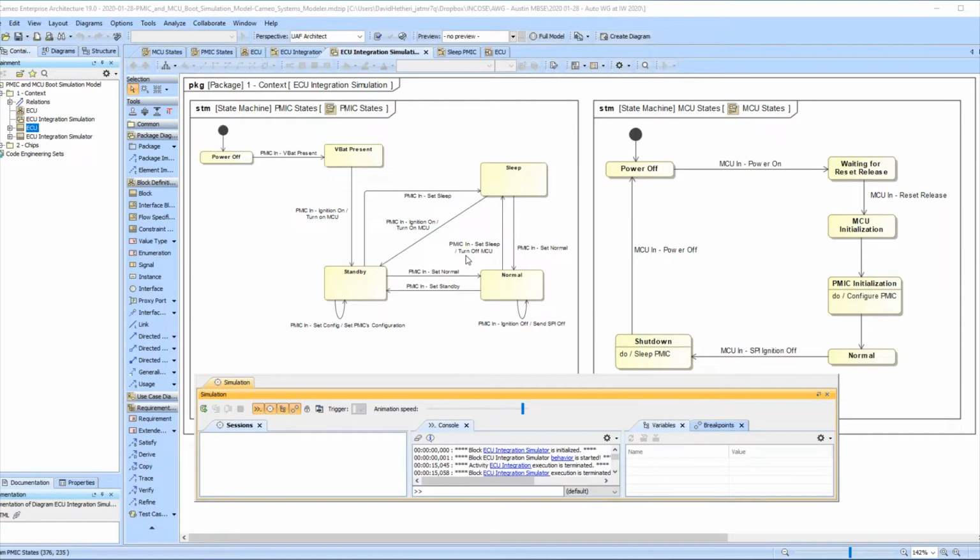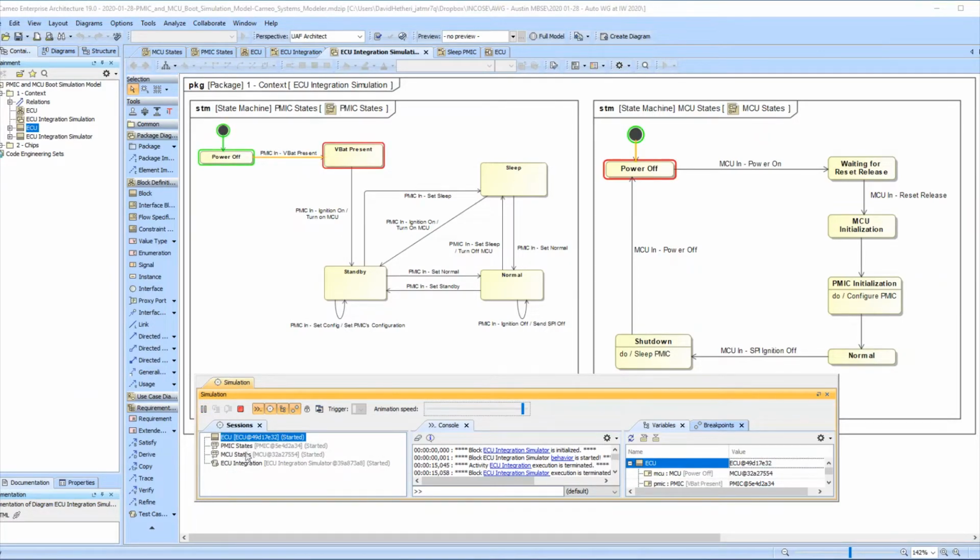Integrating the power management integrated circuit and the microprocessor in an electronic control unit is an example of one of the problems of potentially having to combine components from multiple suppliers and see if they're going to work together. Here we have an example of the simulation that we've been working on in our team, in which we're showing how it might work if the power management IC was made by one supplier and the microprocessor was made by another. And we're going to run that.